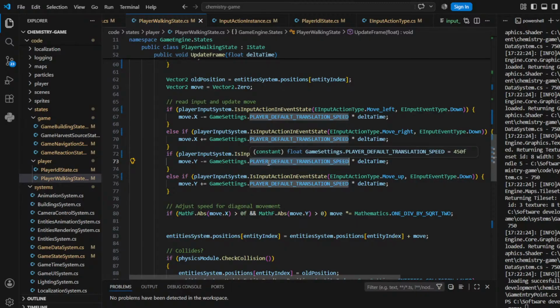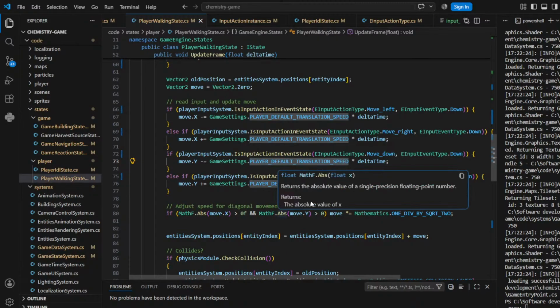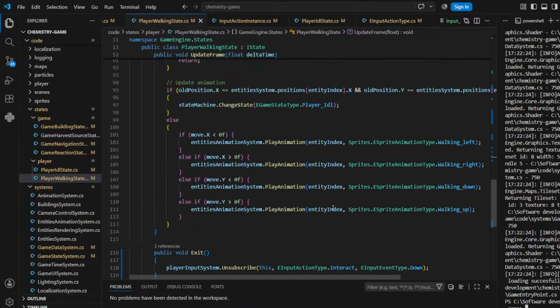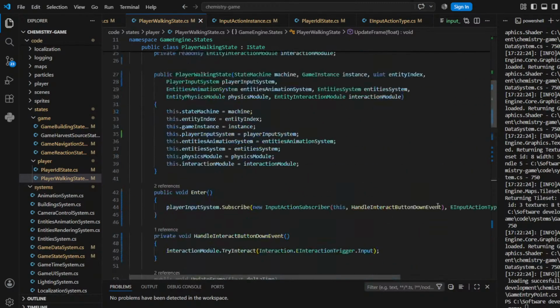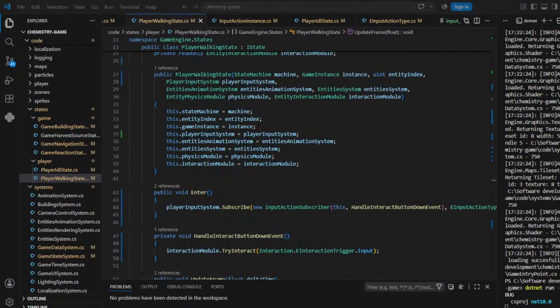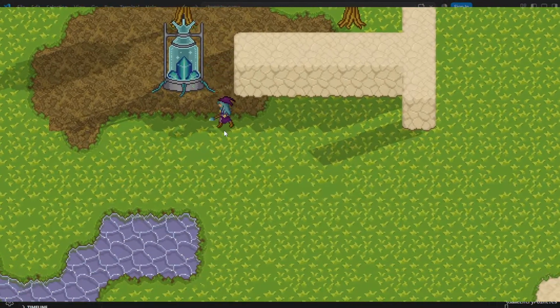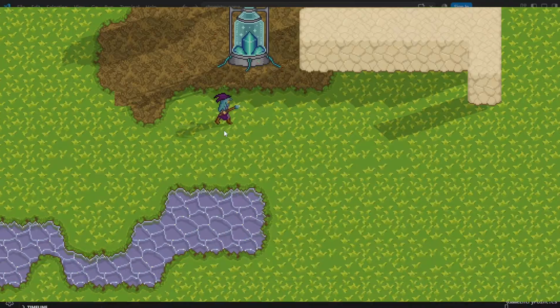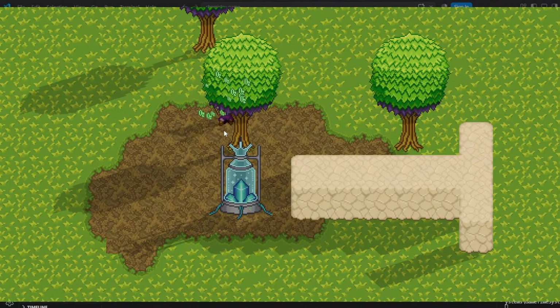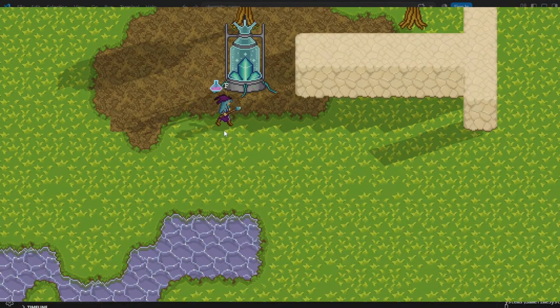And we also want to be able to get the value, get the current access value. Oh, we will do that one another time. Let's just see if this works. I'm just curious if this works at all. Yes, I can move. Ooh, I can interact. I can use the reactor.